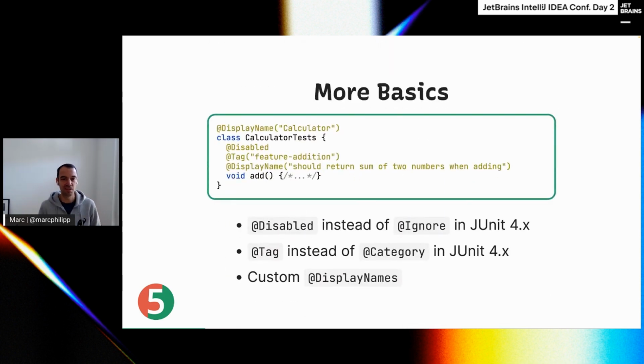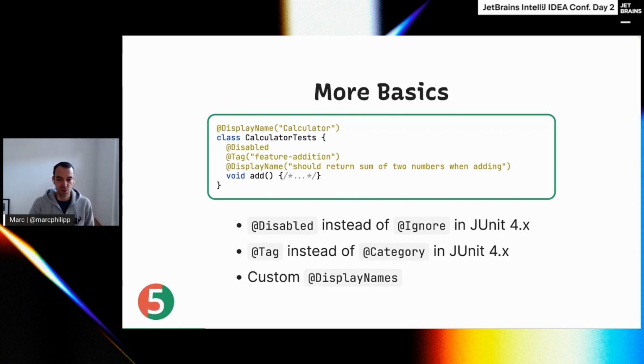But there's new things. One thing that's really cool is display name. Display name lets you write natural language text as a string. You can put that on the class level, or on the method level of your test. That's to be more expressive in describing what the test is supposed to test, what it's supposed to do, right? You're not just limited to the names in the method anymore. Camel case only goes so far.